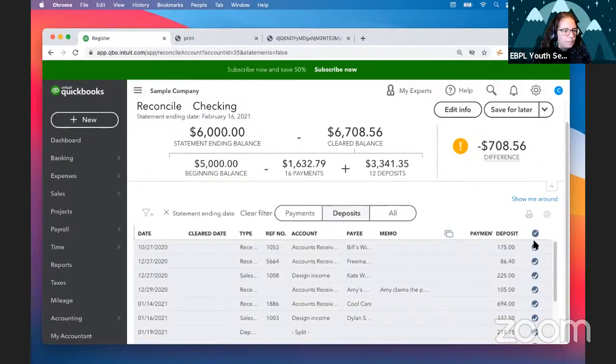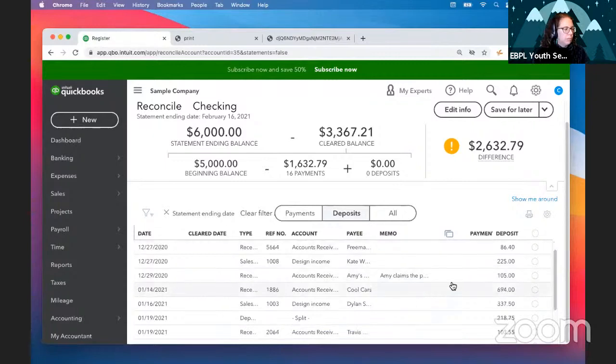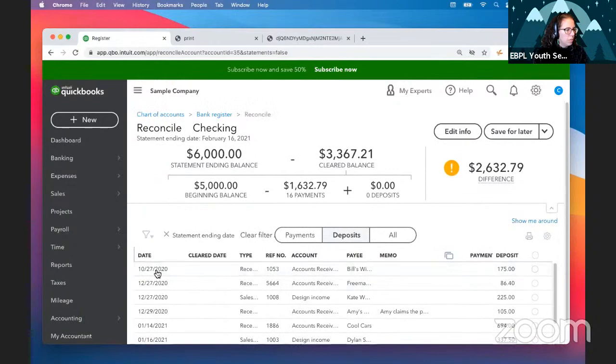The right way to do this will be, you'll have to get your invoice. Start with the invoice, your deposits, and it says here it was deposit, and you say, oh yes, that's what it is. And you have to start from the beginning, the oldest one. So the oldest one is gonna be 10/27/2020.